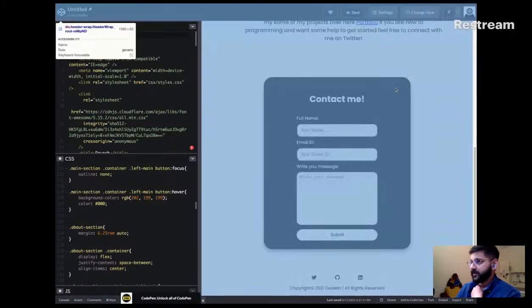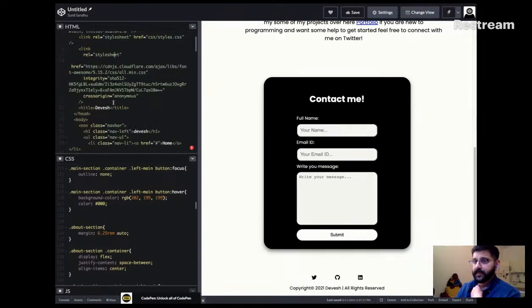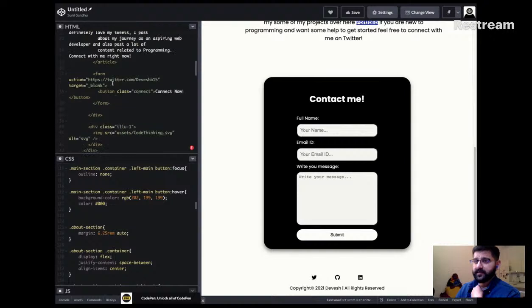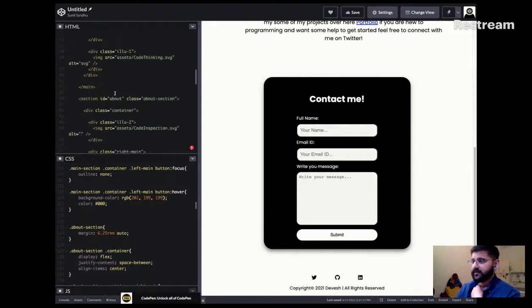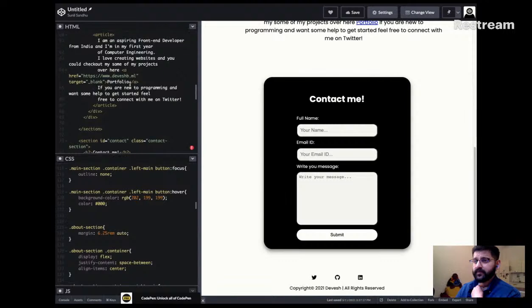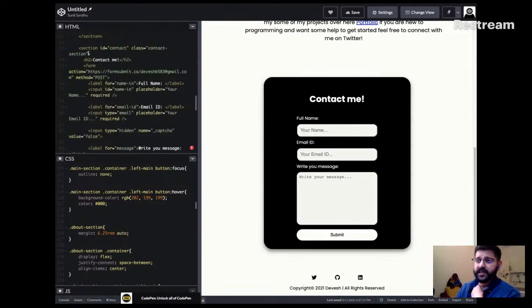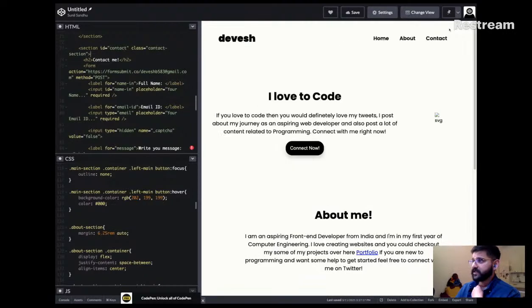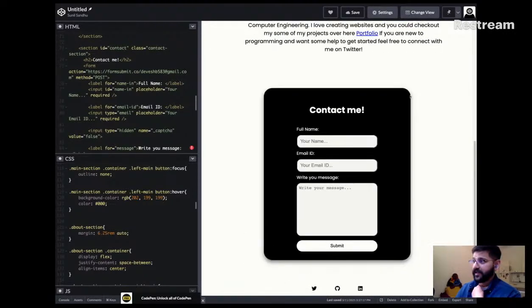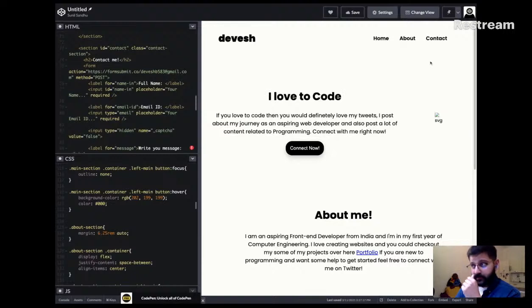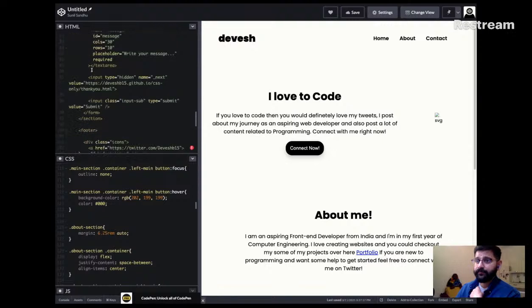The reason is, if we look at where your contact is, here we go, you've got section ID contact, and this ID effectively works like an anchor tag. It means you can click something and it's going to bring you to the section that has the ID. The bit that makes this work is in Devesh's nav bar.